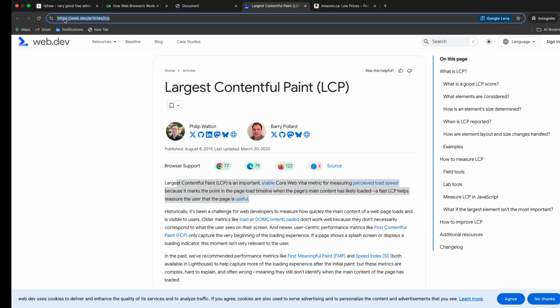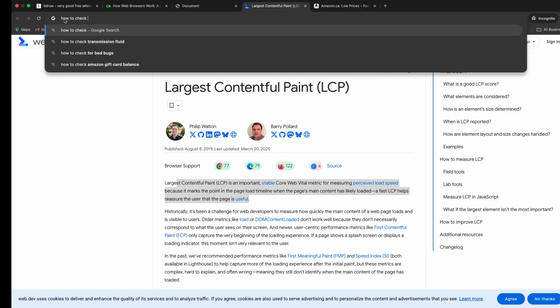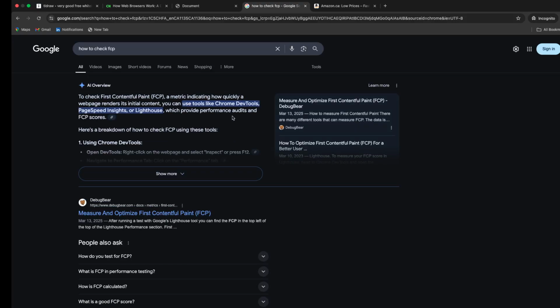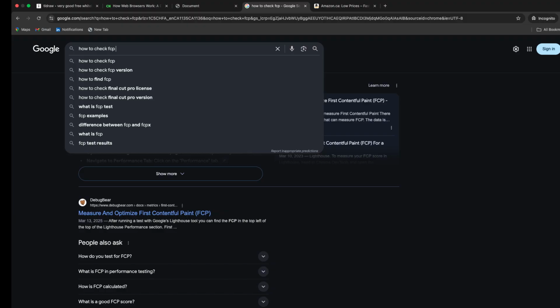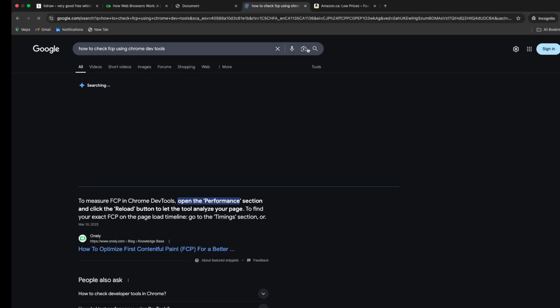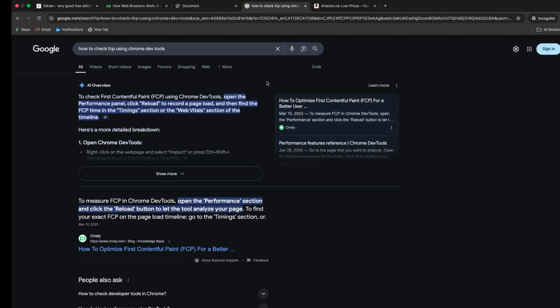Let's see how to check the first contentful paint. There are some tools like Chrome PageSpeed Insights or Lighthouse. Let's see how to use Chrome DevTools. Generally for FCP, you open the panel and click reload.